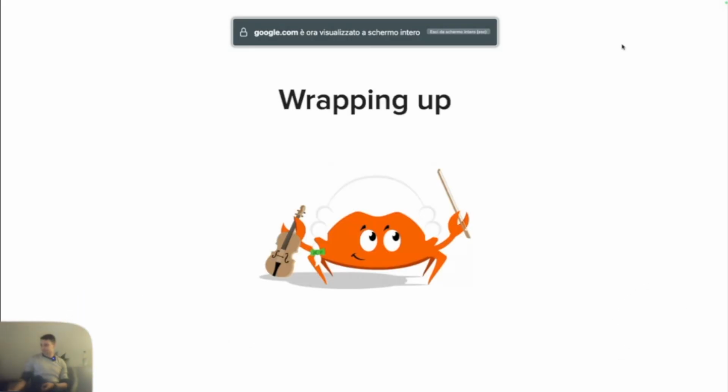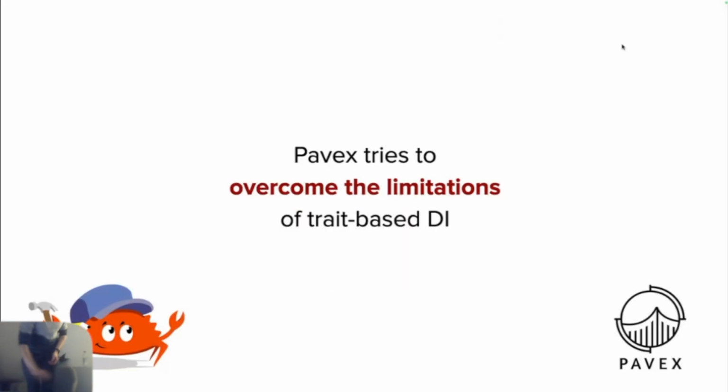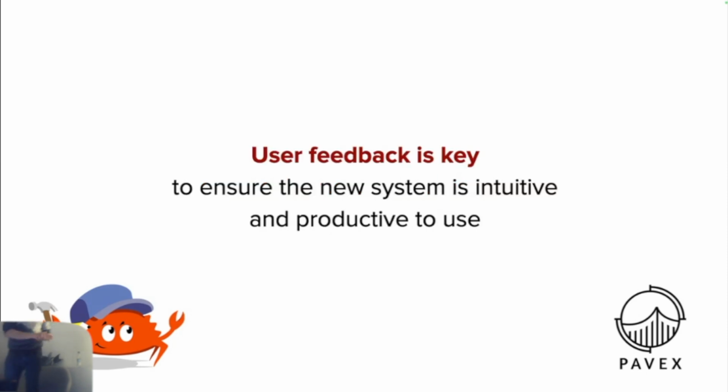slides. Wrapping up, I've shown you a little bit of how DI works with Pavex. As you've seen, there are no traits. They're just methods and functions. The methods and functions need to return the things that the framework wants. Those are documented. If you forget to register a constructor, to register an error handler, if you do something wrong, the framework will catch it at compile time, and usually will give you an error that it's at least nice to look at. Most of the times it's also useful. So that is nice. Nonetheless, it's a new system. It's built on Pavex's compile time reflection engine, which means it may have some bugs here and there.